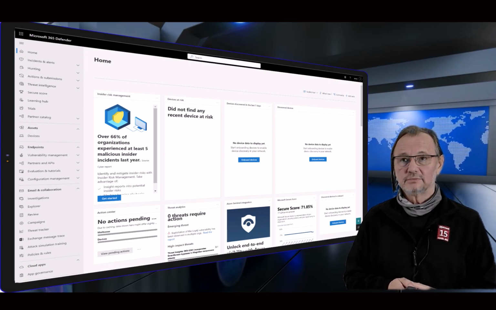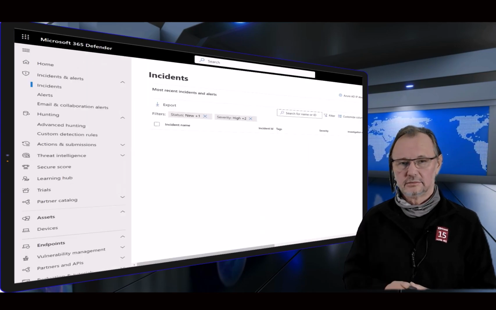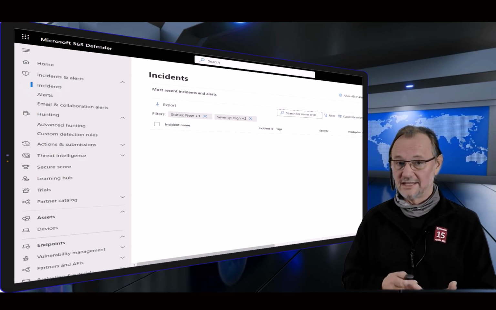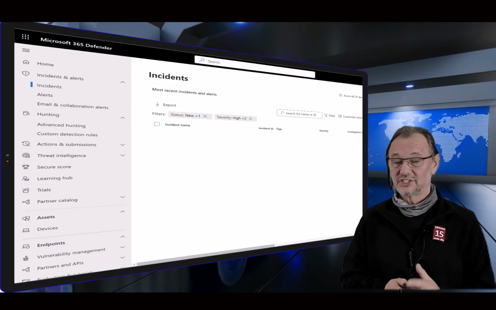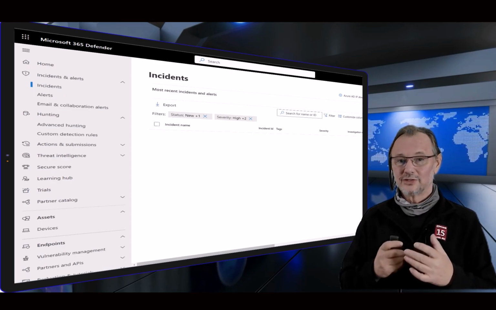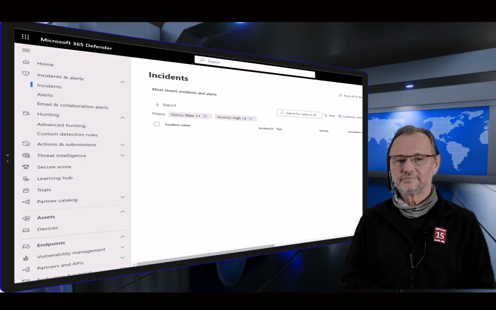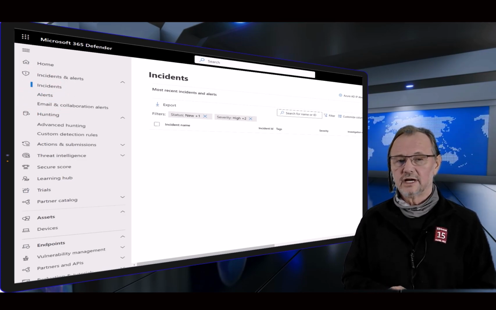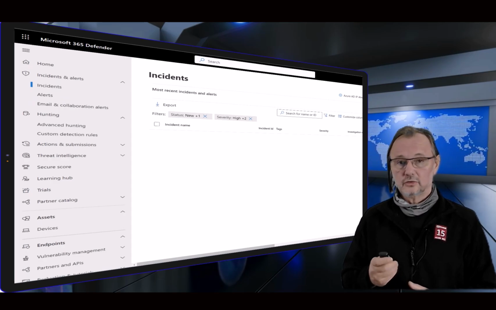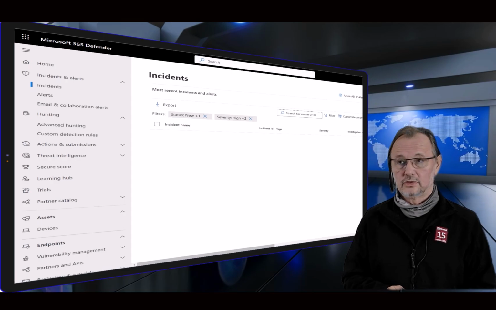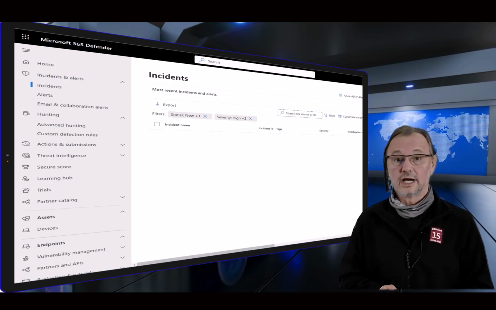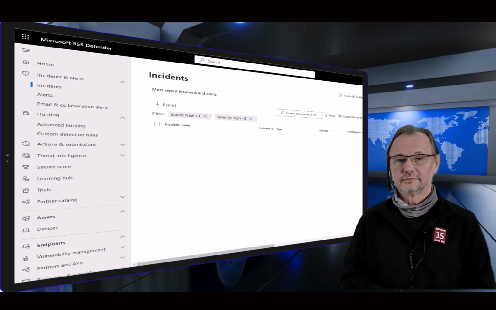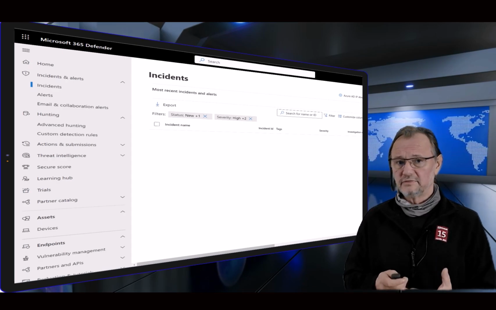The Microsoft 365 Defender navigation pane includes options like Incidents, which show the broader story of an attack by connecting individual alerts on entities. You know exactly where an attack started, what devices are infected, who was affected, and where the threat has gone. Alerts give great visibility into all alerts across your Microsoft 365 environment. This includes alerts from Microsoft Defender for Cloud Apps, Microsoft Defender for Office 365, Azure Active Directory, Microsoft Defender for Identity, and Microsoft Defender for Endpoint.